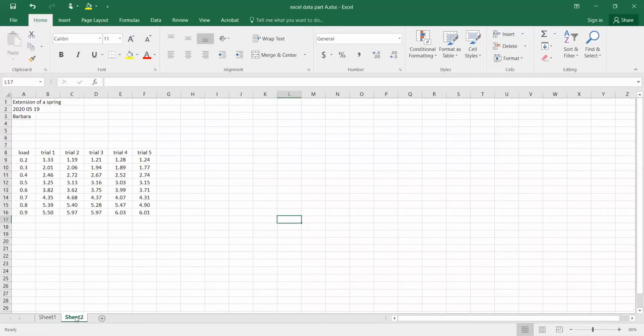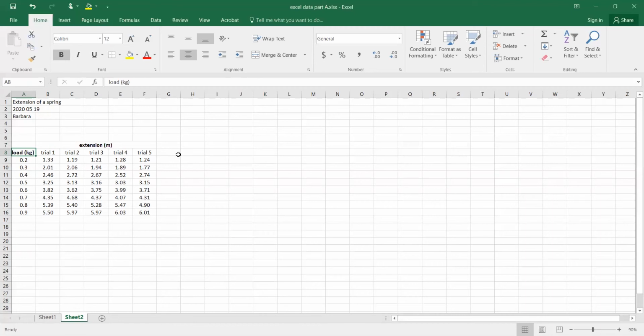So on sheet 2, we can look at the data that has been taken. So we have applied a load or a mass, and that is measured in units of kilograms. Always good to have all your units here. And then we have 5 trials measuring the extension, and the units here are in meters. Just to make this a little tidier and easier to read, I'm going to merge these cells across the top, and then this label will go across all 5 trials. And I'm going to put the main things here, load and extension, in bold.